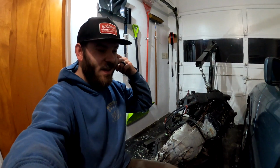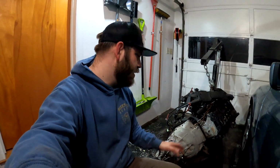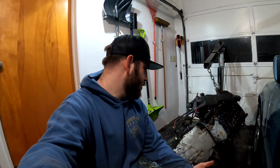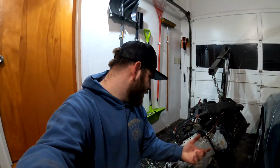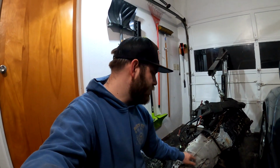And that's the engine mounted to the trans. So I realized I made a mistake, and I'm actually using two long trans bolts to hold one of my engines on the engine stand. So I think what I'm going to do tomorrow is go to the local BMW dealer right down the road from me. Two bolts shouldn't be too expensive. I'll just see how much they are from them and how quick they can get them. Otherwise I'll see if maybe FCP Euro has them, or I might have something else here, but that kind of sucks. I still have to put the starter on, and the trans wire or the reverse wire, I'm not sure on.